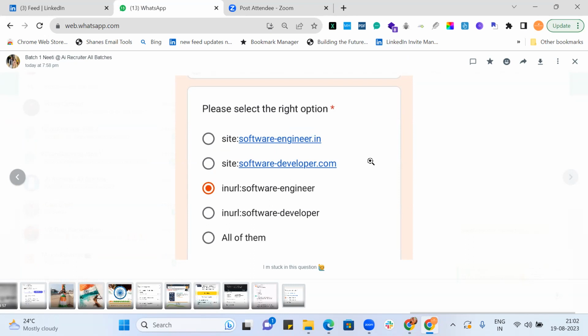Before going to this, Shiv, I just have one question. Whenever we are using site in the entire search string, do we need to use that at the starting point? Site is a starting point. Like it's not like in URL where we can use it in the middle of our search. No, in URL you can use anywhere, not in the beginning. Please feel free to use it however you want. Only the not operator is at the end. It applies only for not, not for site or in URL or anything.